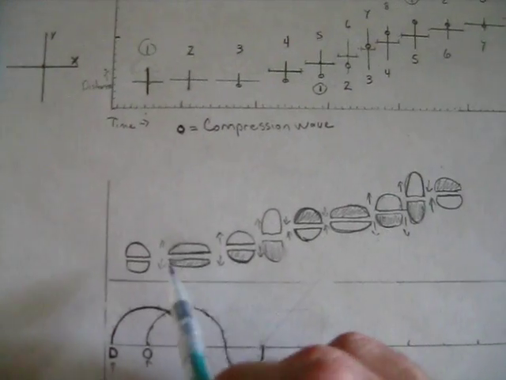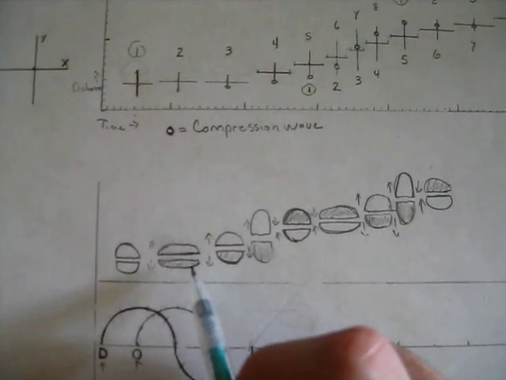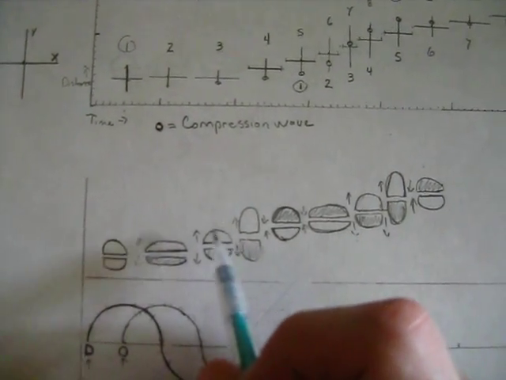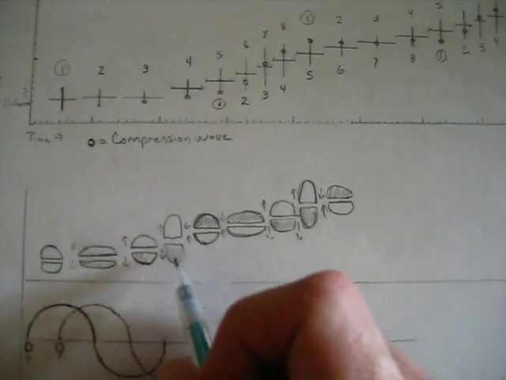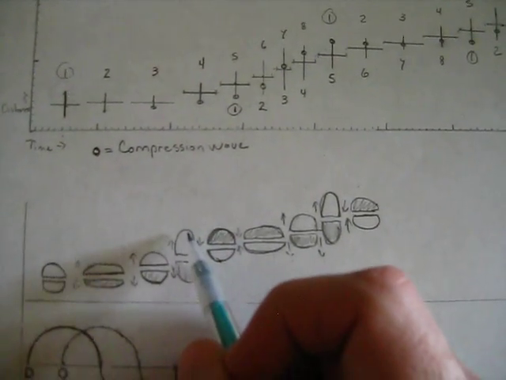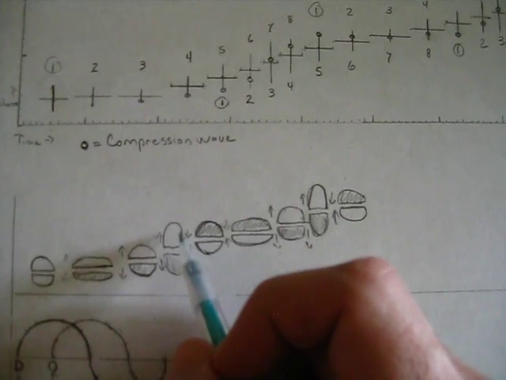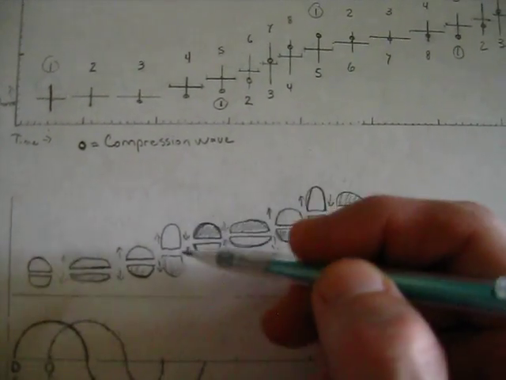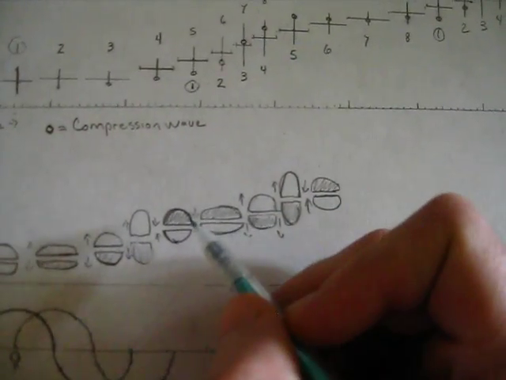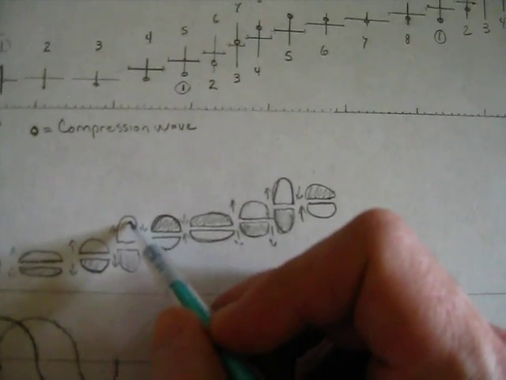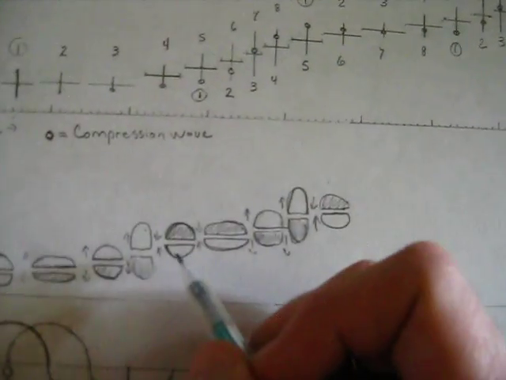You can kind of see down here how this works. This is another little depiction showing how it works. This is the compression here. This is the equilibrium. And this is the elongation. So you can see as the object elongates here, it has less mass on the top than it does on the bottom. So the top actually moves further. It moves a further distance in space than the bottom does. Now, when it comes back together, the compression wave will actually move to the top, as you can see up here.